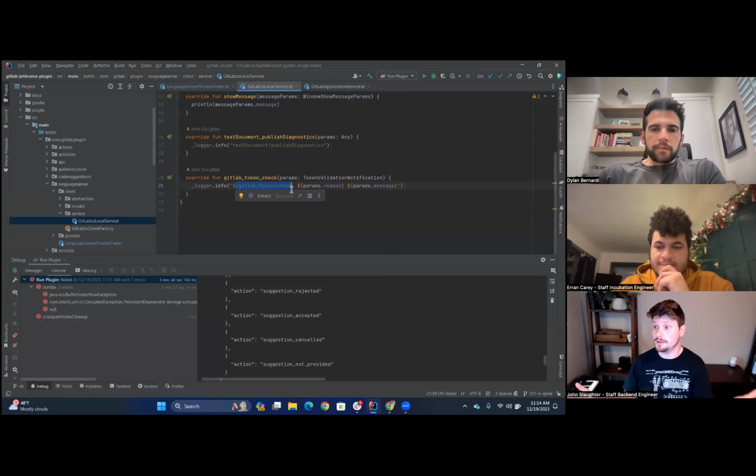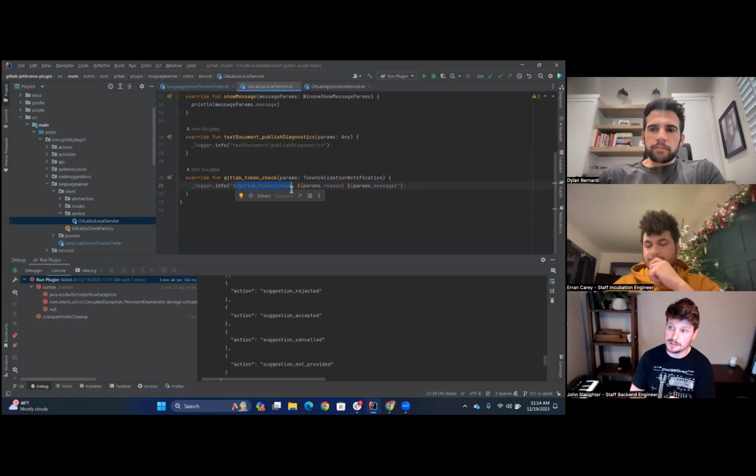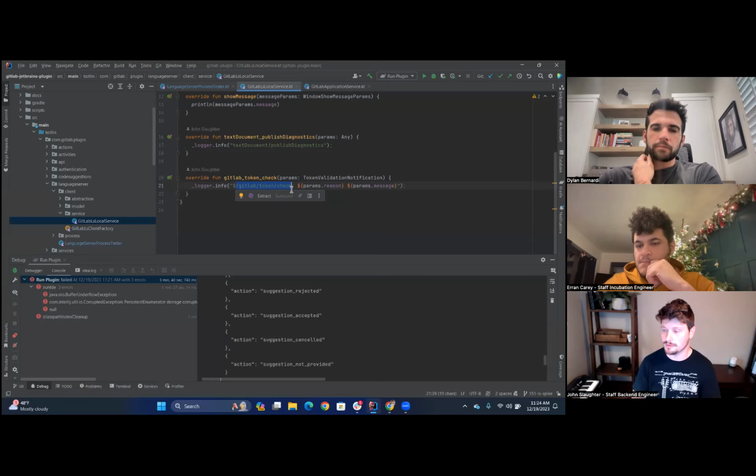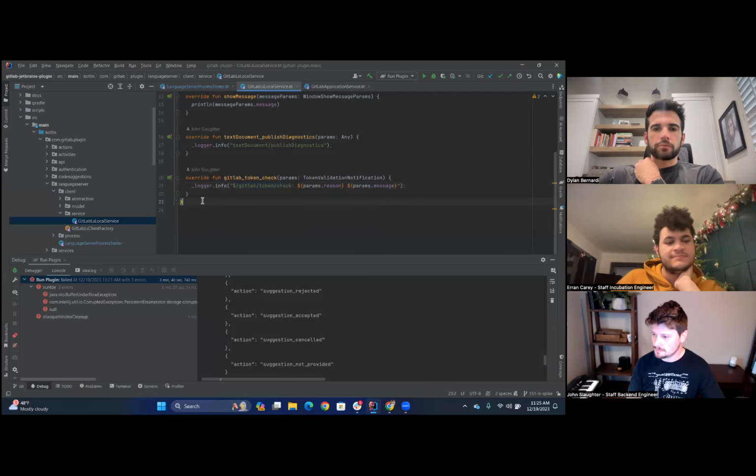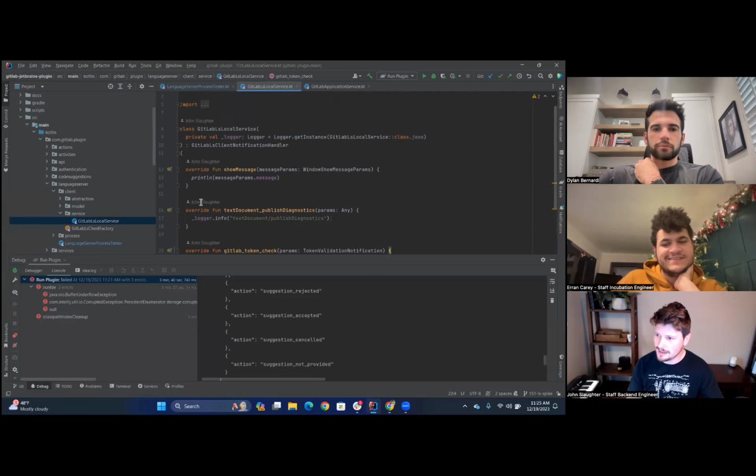So that was one of the difficulties with some of the JSON RPC libraries that I saw for Java. They really weren't focused on this bidirectionality, which was something we need for the language server. We're expecting you to send really basic commands in a very remote procedure call kind of way.